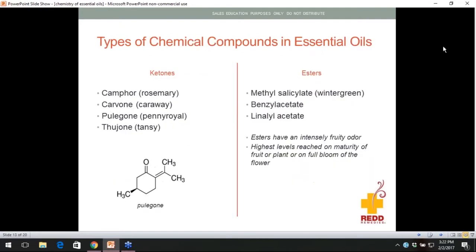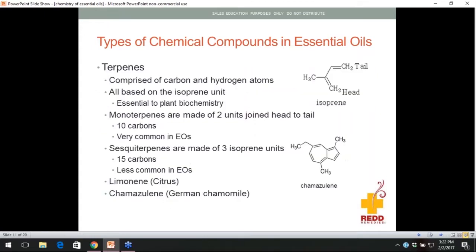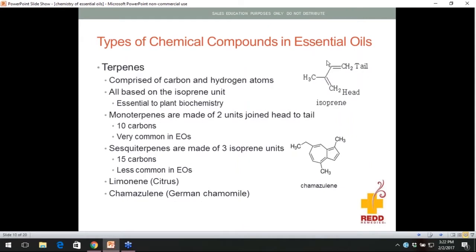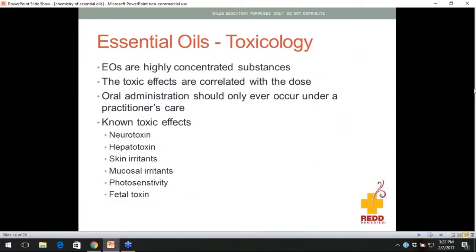of some of the chemical compounds. So technical words, yes, I tried to pick things that you will see on labels, particularly with cosmetics. But all of these different compounds are based on this guy right here. So it all starts there. The isoprenes are really essential to plant chemistry.